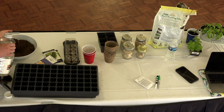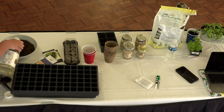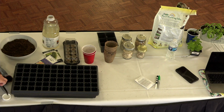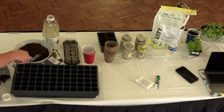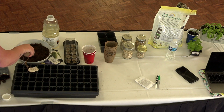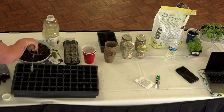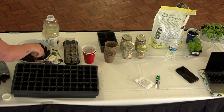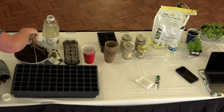This is super fine. If you see it, it's meant to be super lightweight. You want these to drain well. Good drainage with seed starting is important. You also want to make sure that you don't have big chunks in the soil. Seeds have a really hard time with big chunks. If you're mixing your own potting soil, or even if you get it from the store, sometimes you'll get those big mulch-sized chunks in it, and you want to make sure you're clearing those out. I can see a couple in here. The seeds will have a really hard time pushing through that as they germinate. But wet soil is important for planting the seeds.